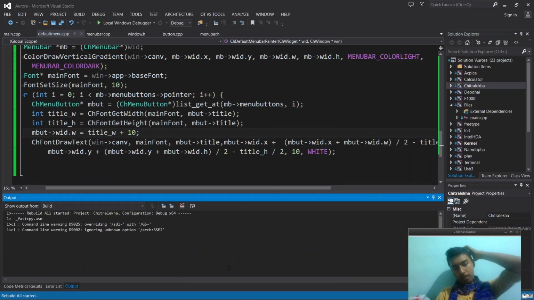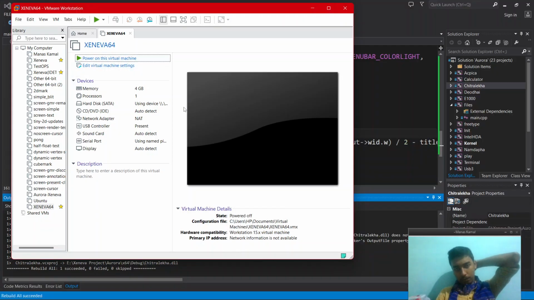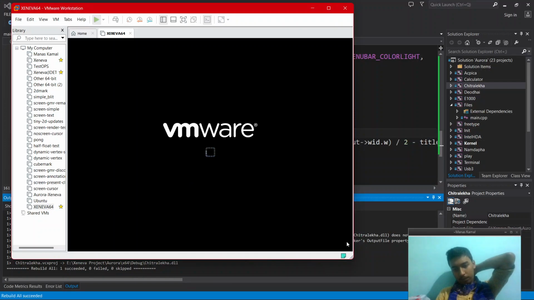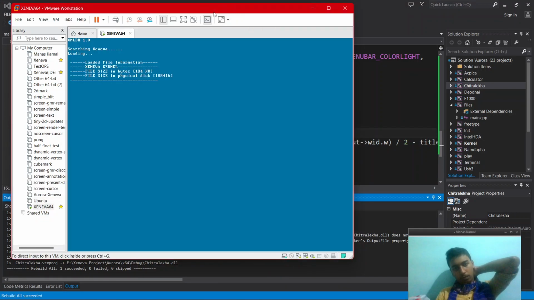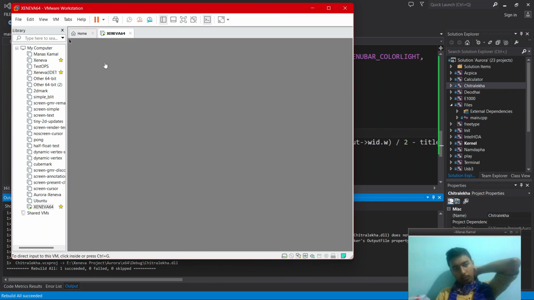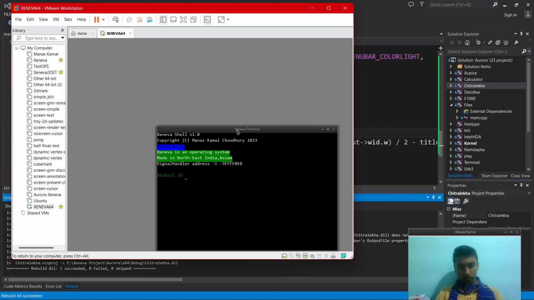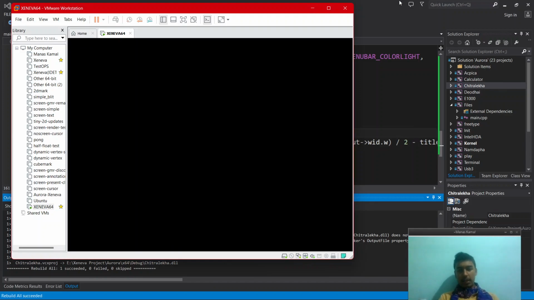I think it will work. Yeah, it's working. This is the menu button. Let's add another menu button.